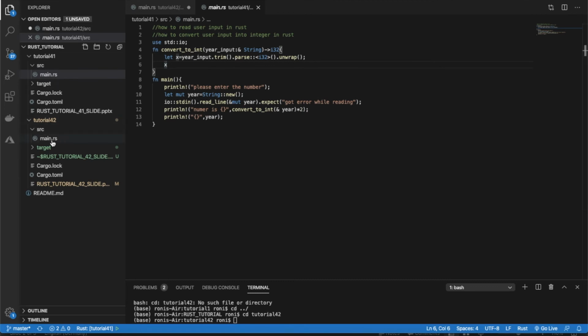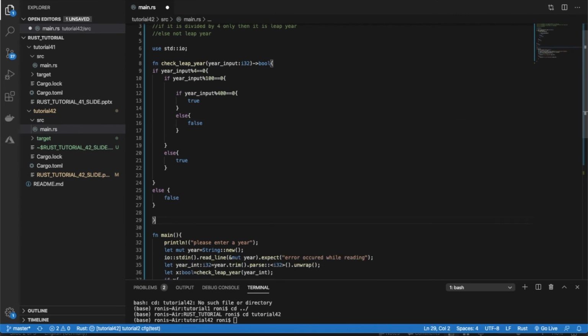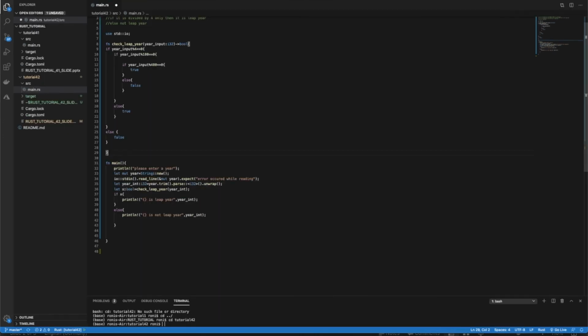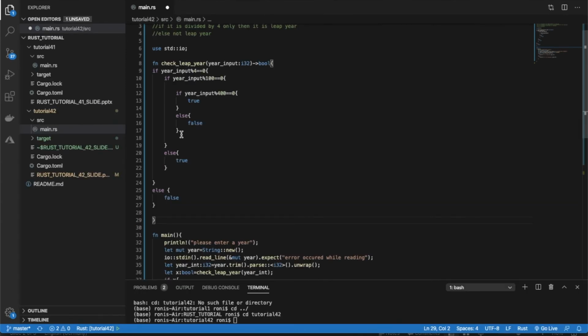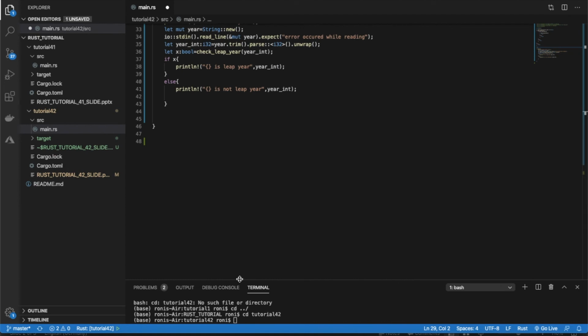I think I opened the wrong tutorial. So last I opened some of the last tutorial. Okay, so I'm just making it a bit smaller. It's actually a bit smaller now. Okay, fine. So let's run this thing actually.